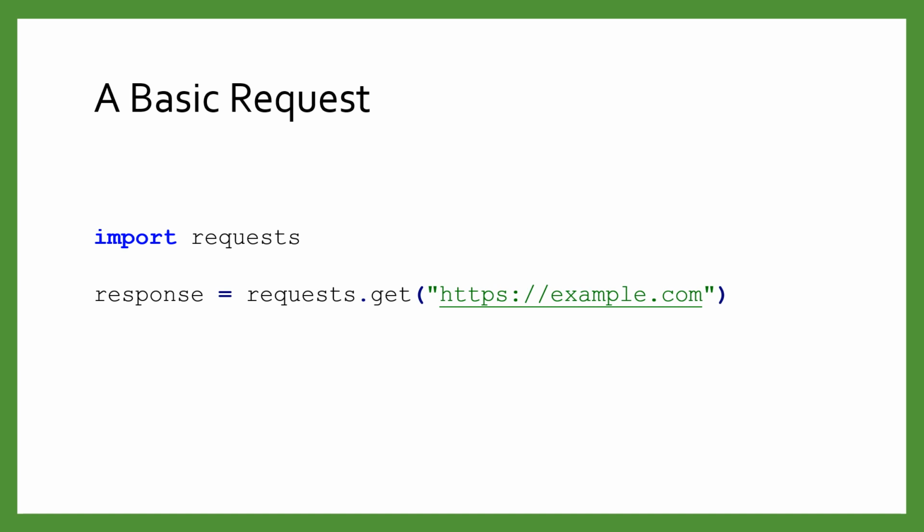The requests module has a number of useful functions, but in this lesson, we only need one: get. The get function consumes a URL as a string and returns a response object. This response object can be a confusing thing at first, but it is actually very easy to use.